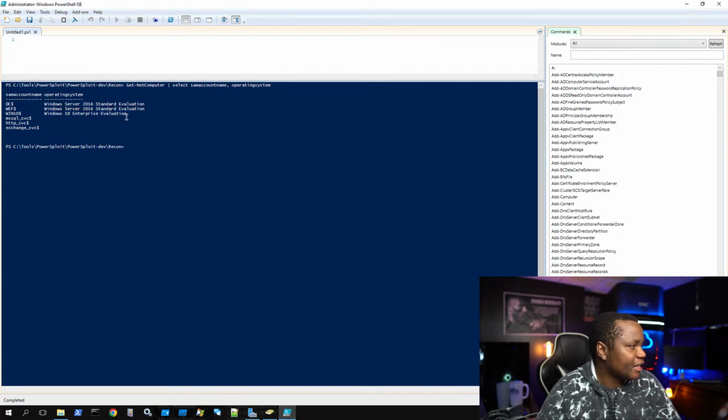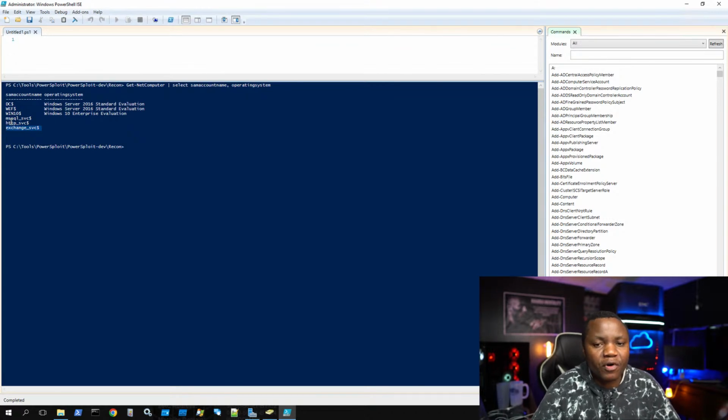But the good thing is, it shows us here the account names. In this case, that's the same account name. You will notice the HTTP service is still there. Also, here's an Exchange service account. That's for those people who probably run on-premises Exchange accounts. If you can get in people's Exchange accounts and just start reading their emails, that will be a huge win. But sometimes being domain admin isn't enough. You might want interesting things. You might see those in emails. HTTP service, probably a website somewhere. You can sign in and read the website config files and go on the website and see what you can do there.